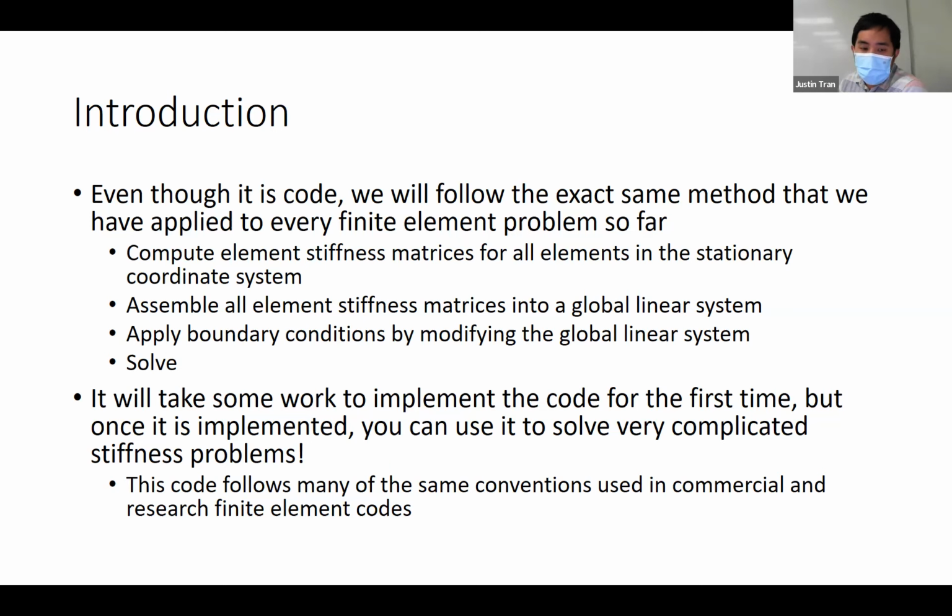And I structured this code in a very deliberate way, in that, if you opened up ANSYS or any kind of finite element code, of course, it's going to be different than the code that we're going to write here. But the general structure and the general data structures and the general logic that we follow is going to be the same as those codes as well. Okay. Well, full disclaimer, I haven't looked at the ANSYS code. I haven't worked for ANSYS before, but I have worked in development on a lot of very complex finite element codes, and they all use the same structure. And so, I wanted to make a miniature version of that for you guys so that you see the logic of how these codes are constructed.